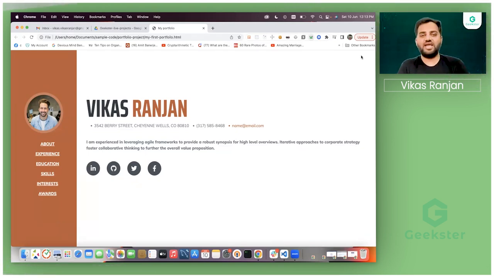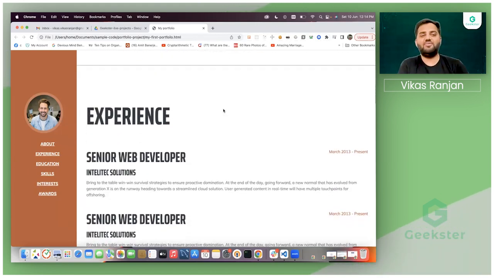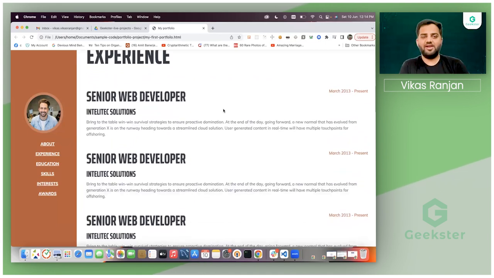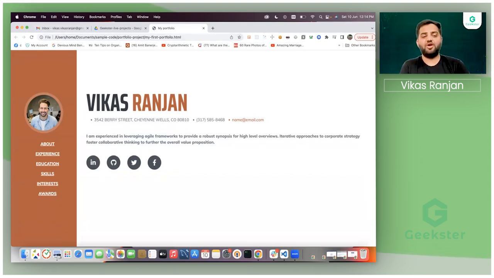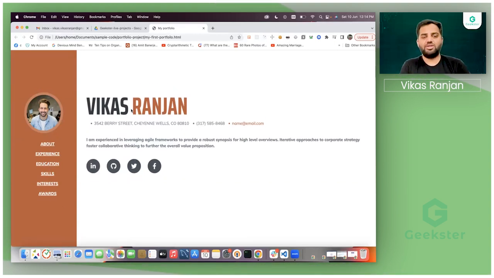So instead of sharing your resume like that, you can create a portfolio-like website and you can share this website. Okay. So this, you see, is a kind of a portfolio. Here you see it has divided into two sections, your picture and how to navigate the different sections in this. The first section is the about section where you describe the basics about yourself, like your name, address, phone, email, all of this.